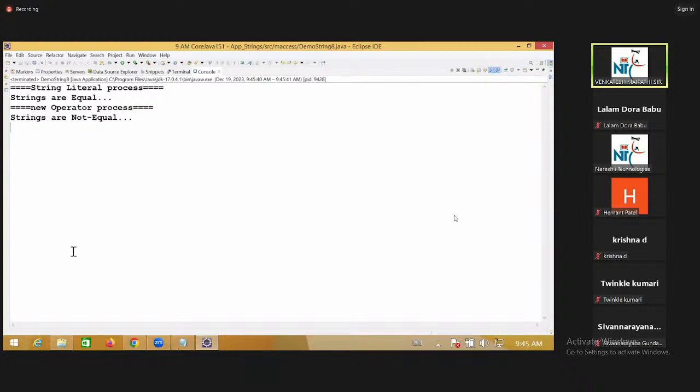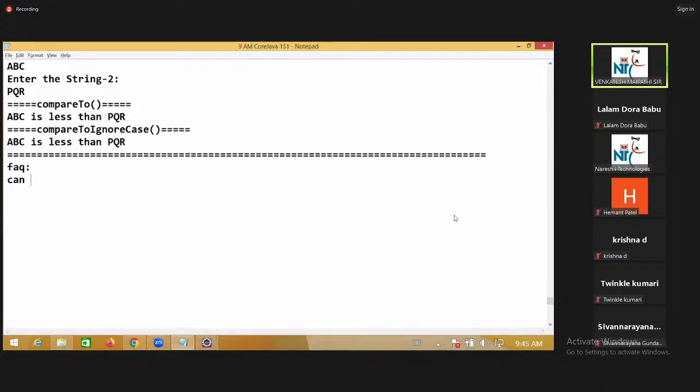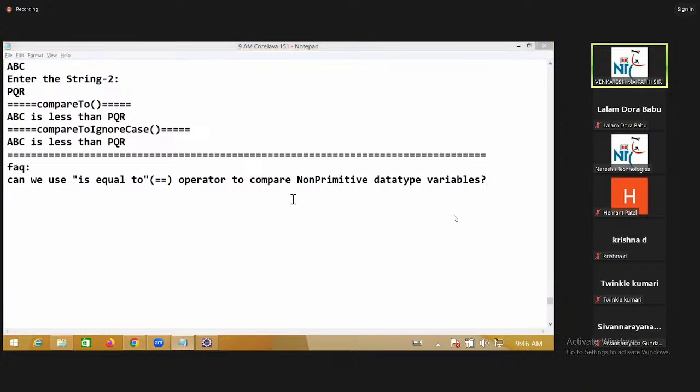Right. Now FAQ. Can we use the is-equal-to operator to compare non-primitive data type variables?